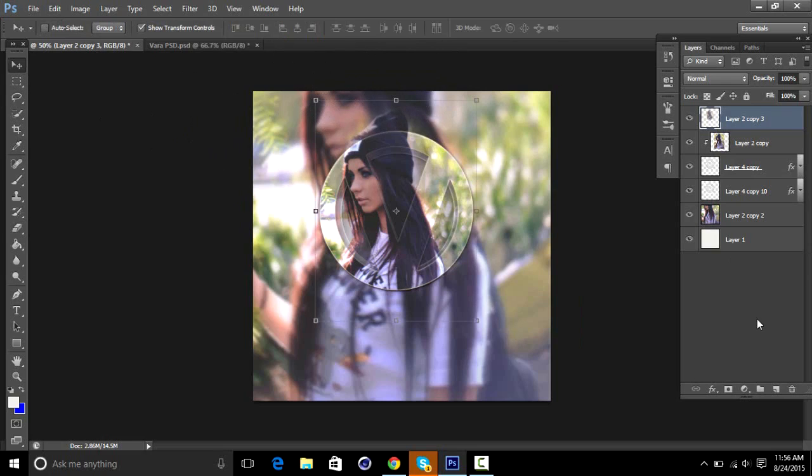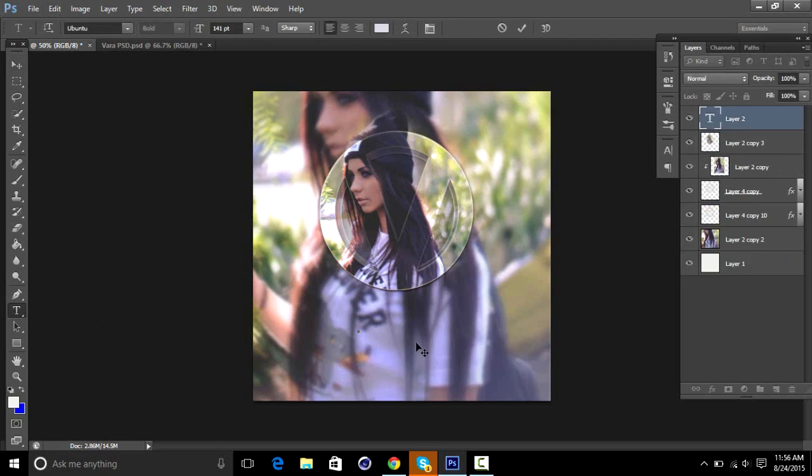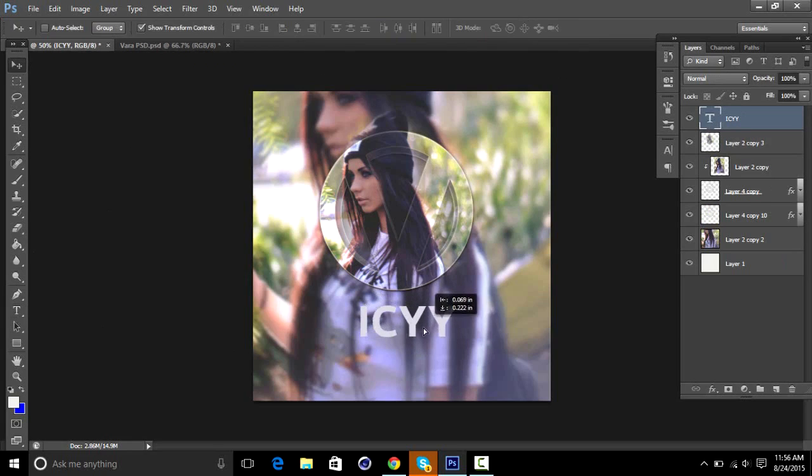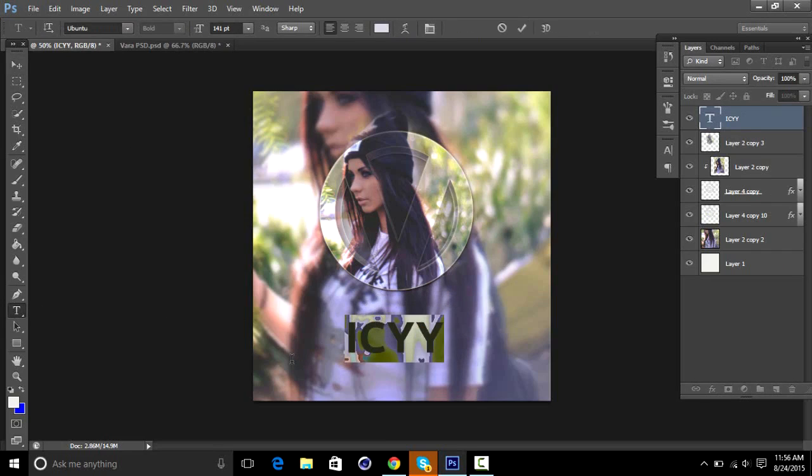So now what I'm gonna do is, let's see, and let's get it the way it is, I guess. So we'll do our text now. So we'll go to our text and let's put Icyy. I always use Ubuntu because it's always a very clean text. Always comes up very, very nice. Actually, I'm going to use my friend's name because I told him I was going to do this for him.